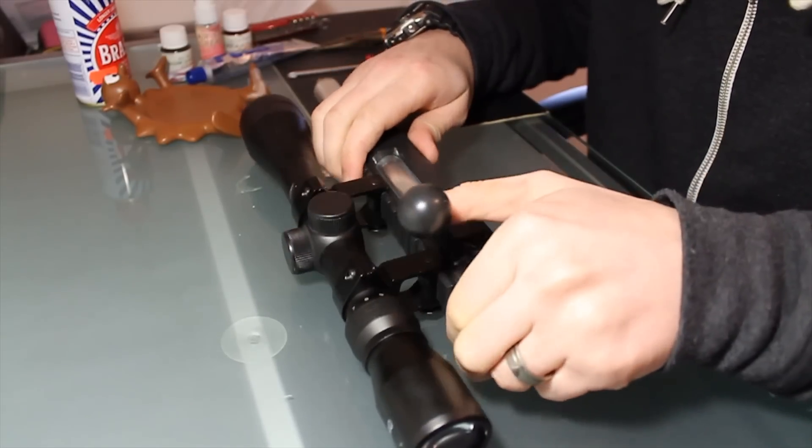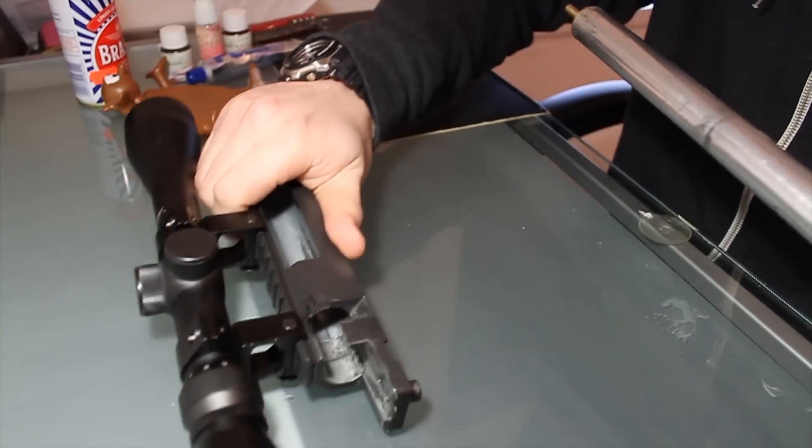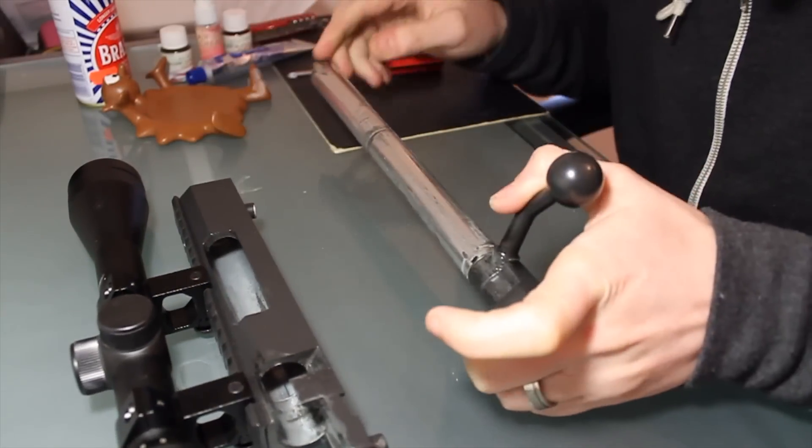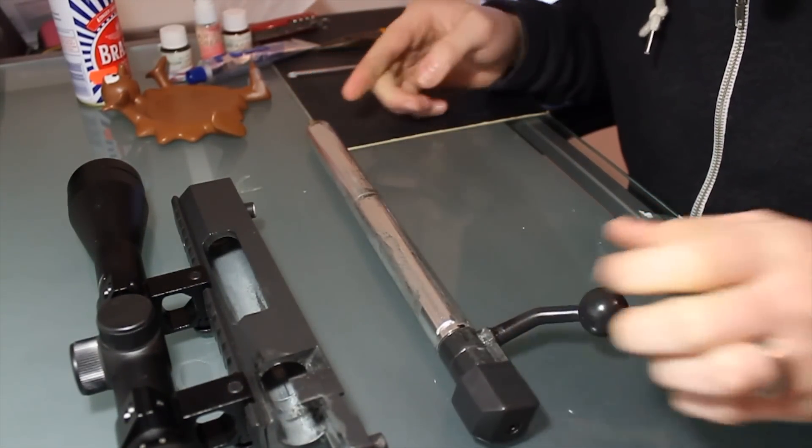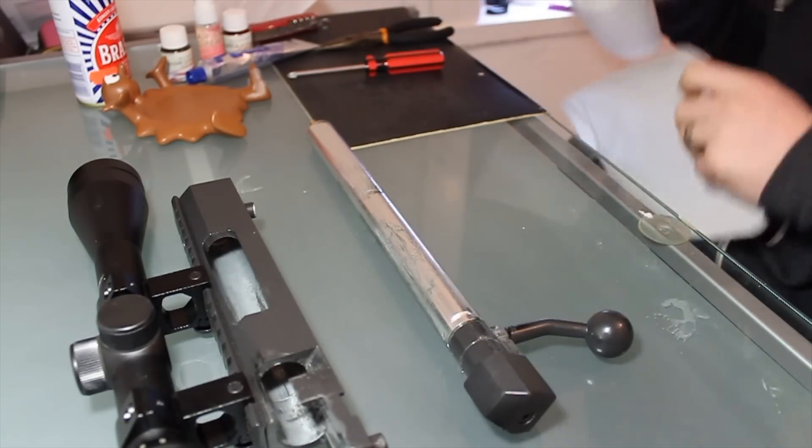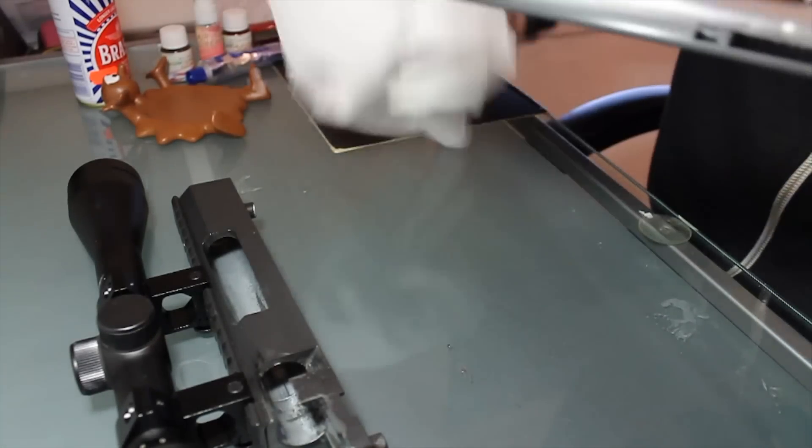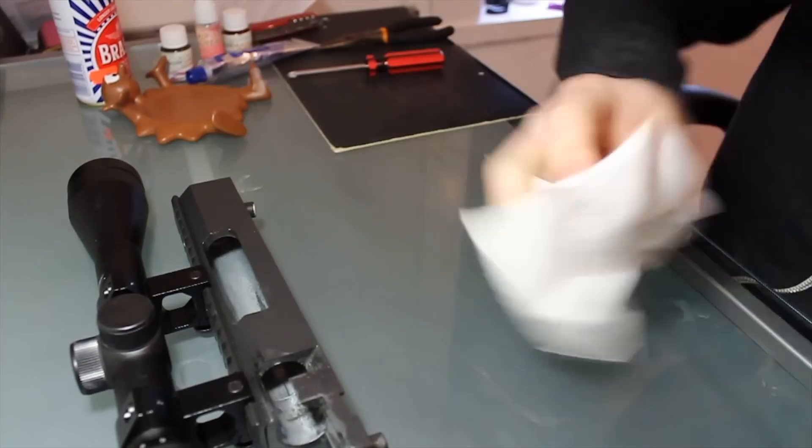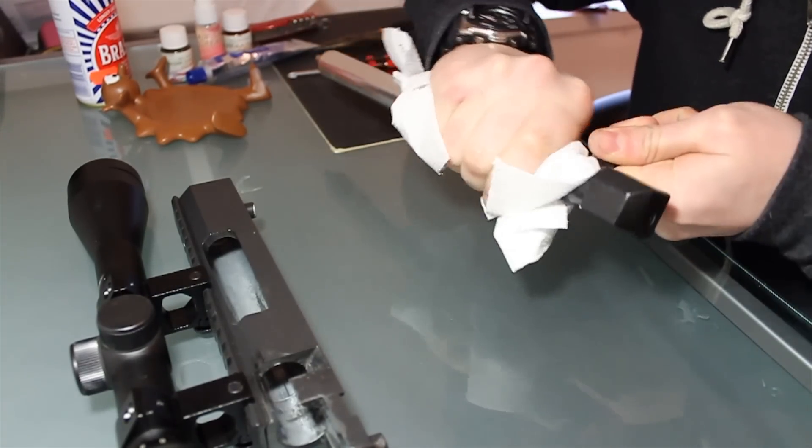What you should be able to do now is just lift the bolt handle up, make sure that there's no pressure applied, and gently slide out the bolt from the upper receiver. This is going to be covered in quite a lot of grease, so if you've got any paper towels, just give it a little wipe down. I'm going to try and get some of this off the desk as well.